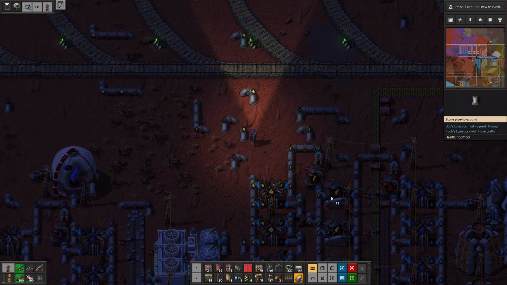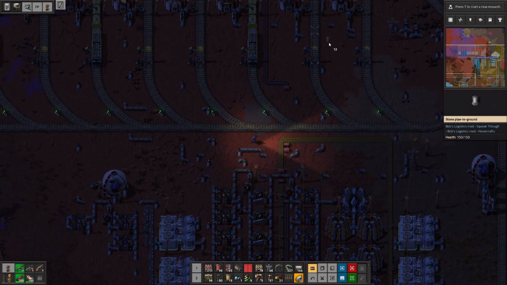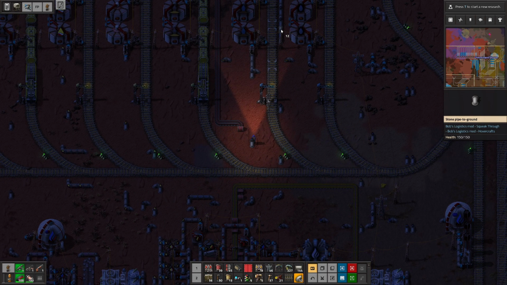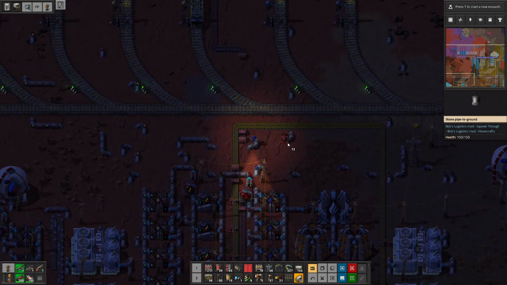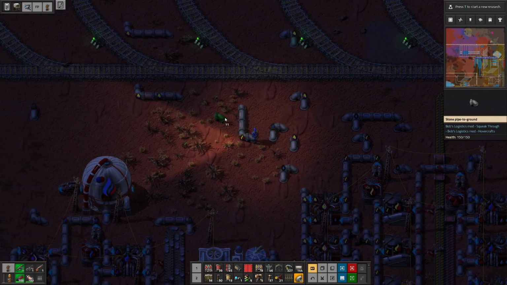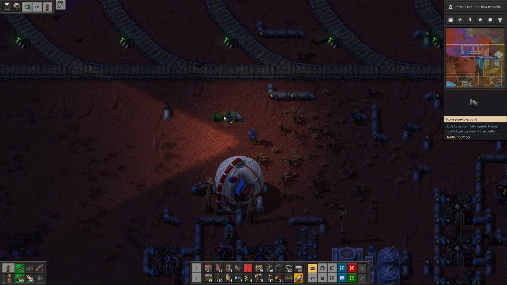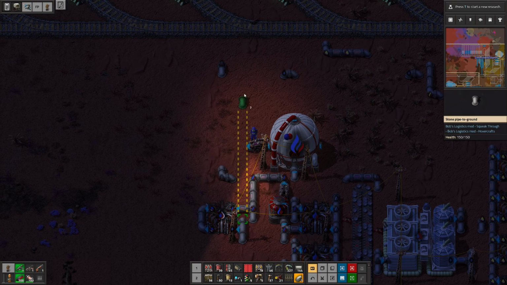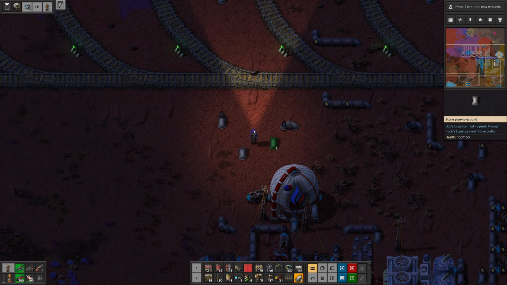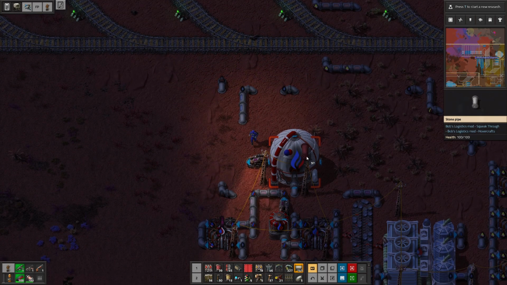Purified water. Now, what we want is the purified water side that's on the other side of the buffer. So here, this purified water route here is where we want to connect. There we go.